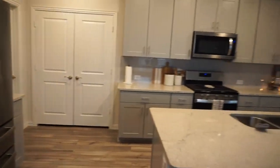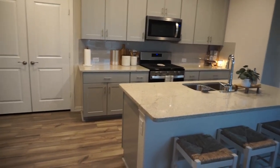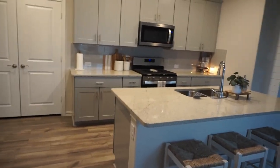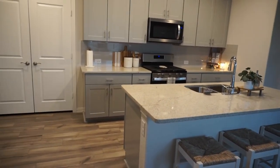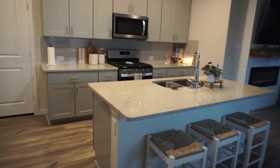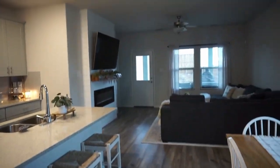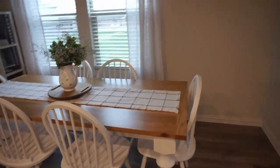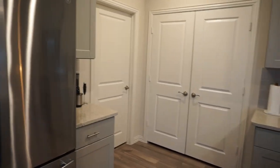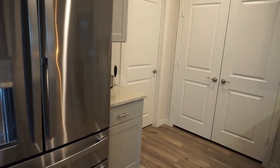So here is our kitchen. Our whole downstairs is an open floor plan, which is something that we really really wanted. It's just a great space for entertaining and we love how it's just kind of like one humongous big room. Our living room is on that side, and over here we have our dining table. We have that door that leads to the laundry room, and then these double doors are actually a pantry, which I will show you guys as well.